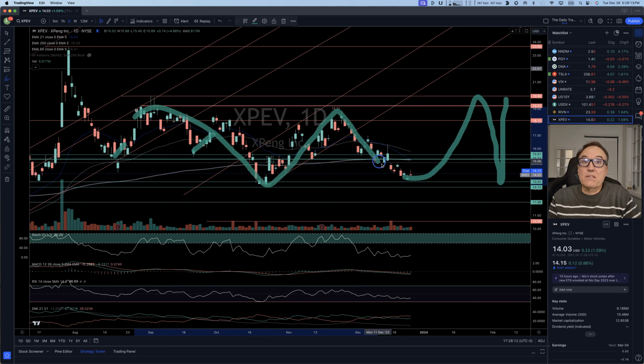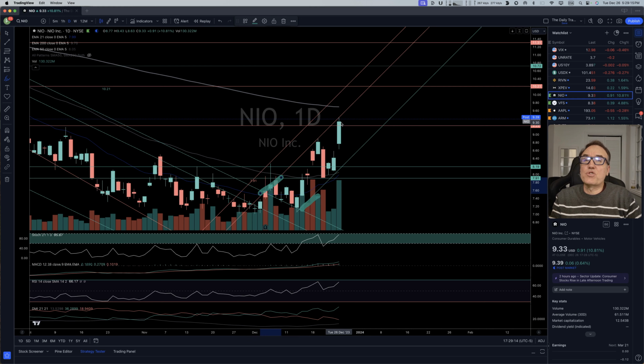You can debate that the second one was better to break, but at least there was one, a significant one to break on December 15th. And since then, yes, we had a pullback last Wednesday, but then we are continuing our way up, and we are into this bullish channel right now. This is the current bullish channel. We are close to the resistance, so we could be having a little bit of a pullback down to the other support. If it is very strong, it could just continue higher also. But this is bullish. This is a bullish move, and if you are in it, I'm glad for you.